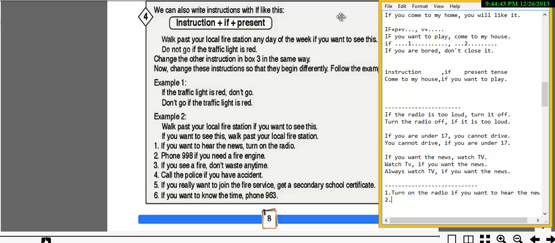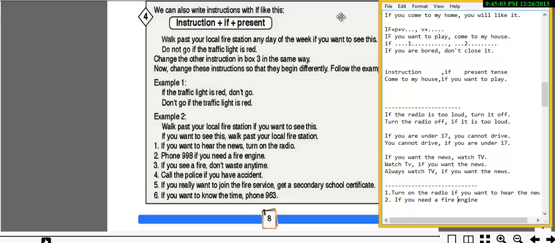Number 2. Phone 998 if you need a fire engine. If you need a fire engine, oh, there is a comma missing here. Sorry for the mistake.